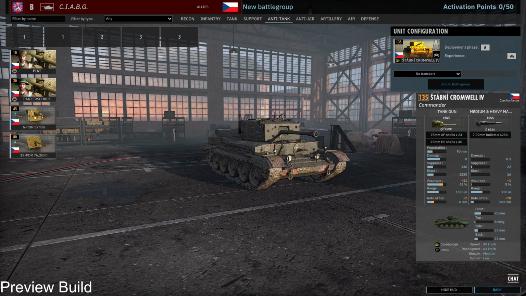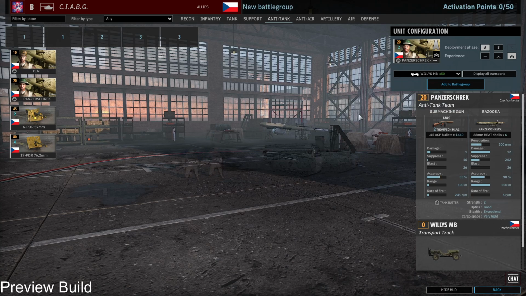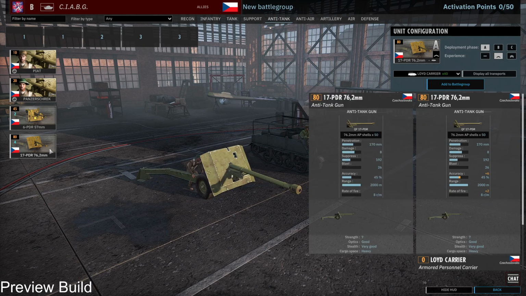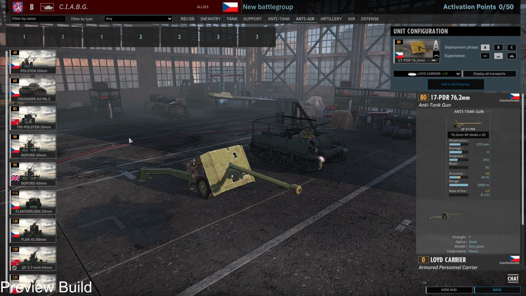In the AT tab, you get a Piat. You also get a Panzerschreck that comes in a Jeep. It's also like some Soviet divisions also have Panzerschreck, but they have a PPSH instead of the Thompson. And you get 2 6-pounders and 4 17-pounders. Not that bad at all, but slots can be a problem.